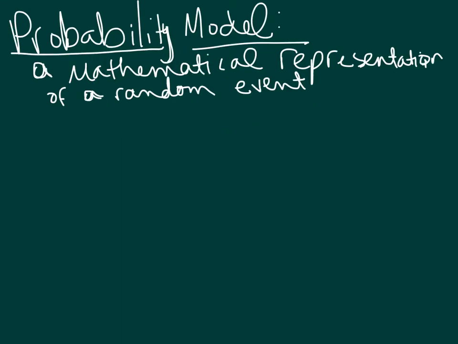So a probability model is a mathematical representation of a random event, and the key there is a random event. There are going to be some situations that we come across that seem like figuring out the probability will be really easy, but when you think about them in the context of the world, they become a little bit more randomized. We want to understand how something that seems like a theoretical probability on its surface would play out in reality.